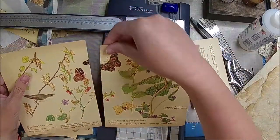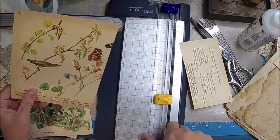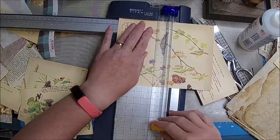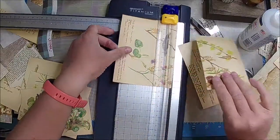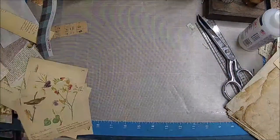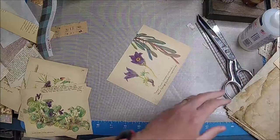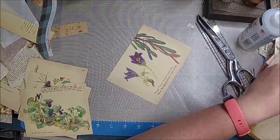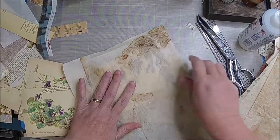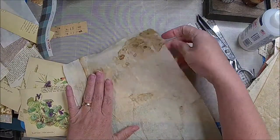These are kind of glued. They're not folded, which is different than the larger book. All these are on sale in my store right now. So, let's see. Okay, so I know I want that. And then on the back of all these, I am going to put some of this paper. So it's going to kind of cover up the design, but there's still going to be a little bit poking through.